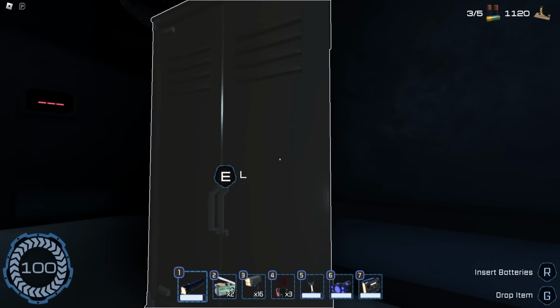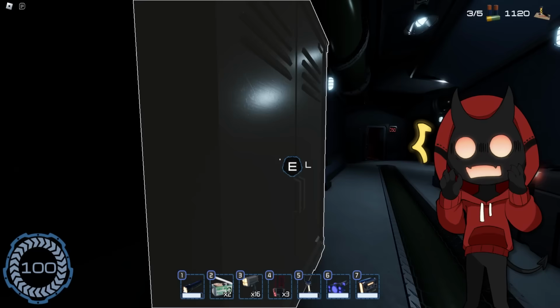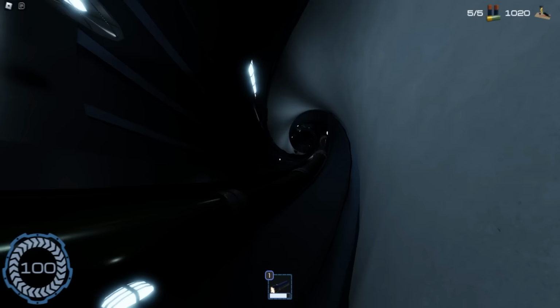Okay, oh, light's flickering again, though. Oh, God. Okay, here we go. Oh, God. I hear something. Yep, it's on the way. Oh, why did it stop in front of me? Why? I don't want to do this again. Oh god. Ah! All right, they're just playing games with me at this point.